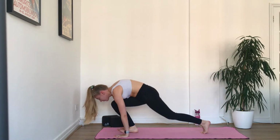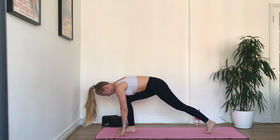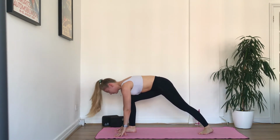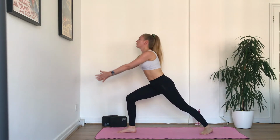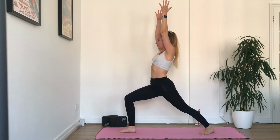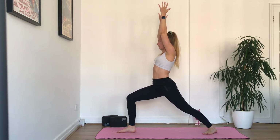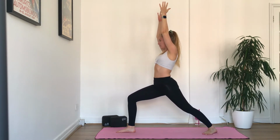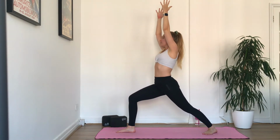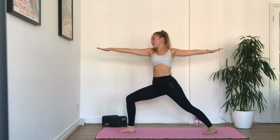Front knee should be past the ankle, back foot turned out 45 degrees, and inhale to sweep the arms up and hold, warrior one. Keeping the feet as they are, we're going to flow through warrior one to warrior two arms. So take a deep inhale, and on the exhale, move your hands down to a T position. Right arm to the front of the mat, left to the back.